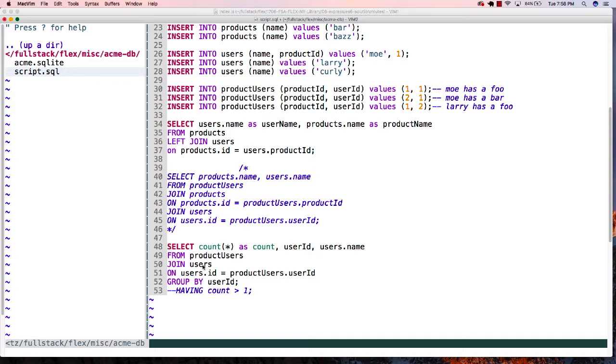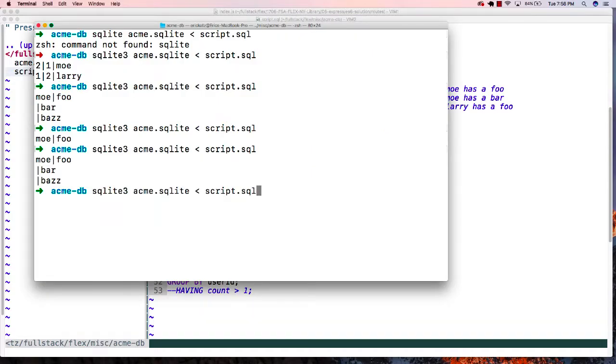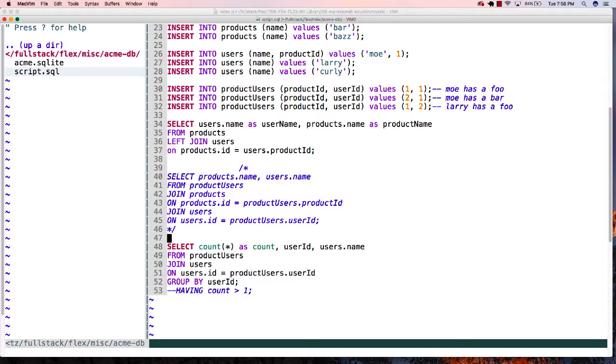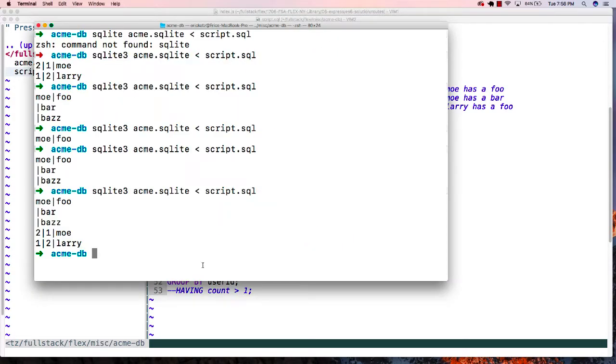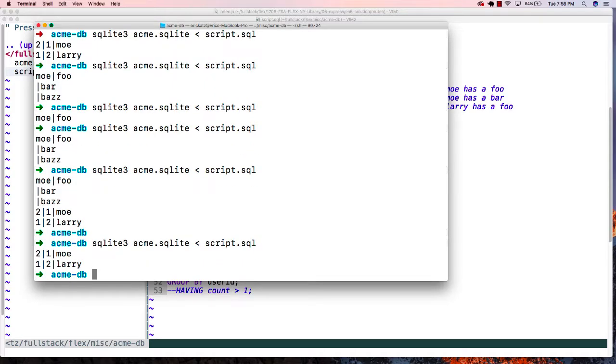Maybe you want to sum something up. Maybe you want to get the max value. Maybe you want to get the min value. But counting is something that's pretty common. When I end up doing this, what I end up getting, not surprisingly, and let me comment this one out. So if I end up doing that, what I'm going to end up getting is that I'm going to find out that Mo, that first value is the count. Mo has 2 products through that user product table. Larry only has 1 product through that user product table.